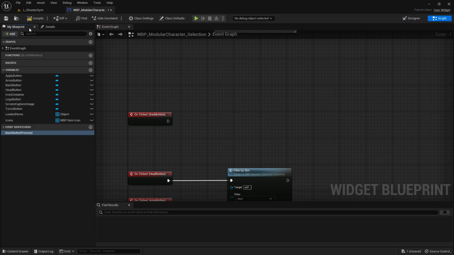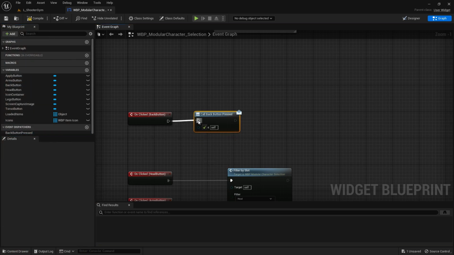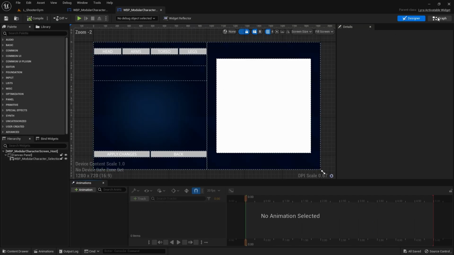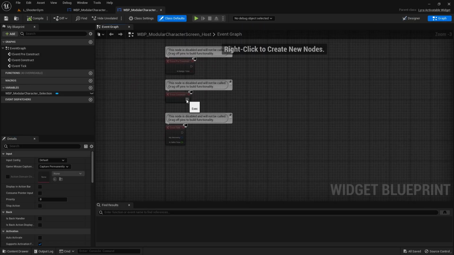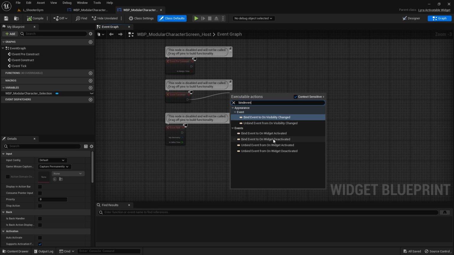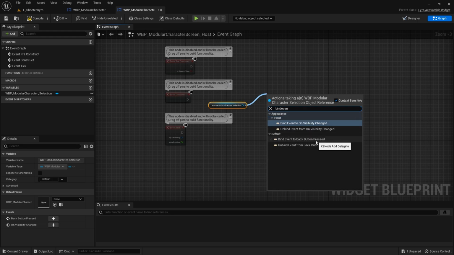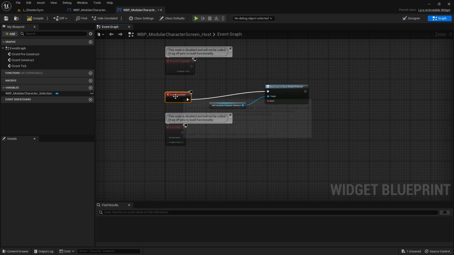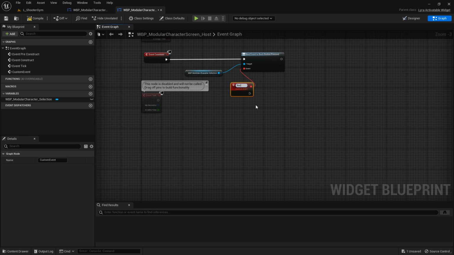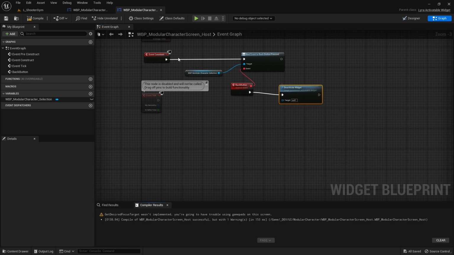Okay, I think this was at the top. Yeah, this was at the bottom. We're going to call this whenever the back button is pressed, and then inside of the activatable widget, the host, we can bind event to back button pressed, and whenever this button is pressed, we'll add an event, and we'll just say back button, and we'll call deactivate widget on this widget, just so we can get out of there.